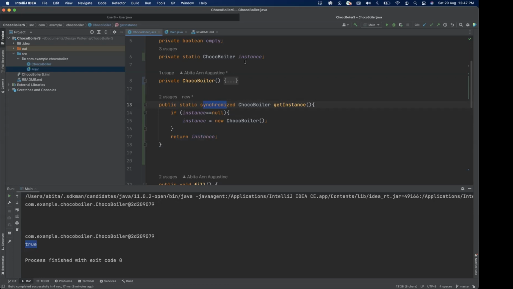Now, another thing is that we know synchronized is an expensive method. Even in the case of multi-threading, this is needed only when getInstance gets called the first time, right?